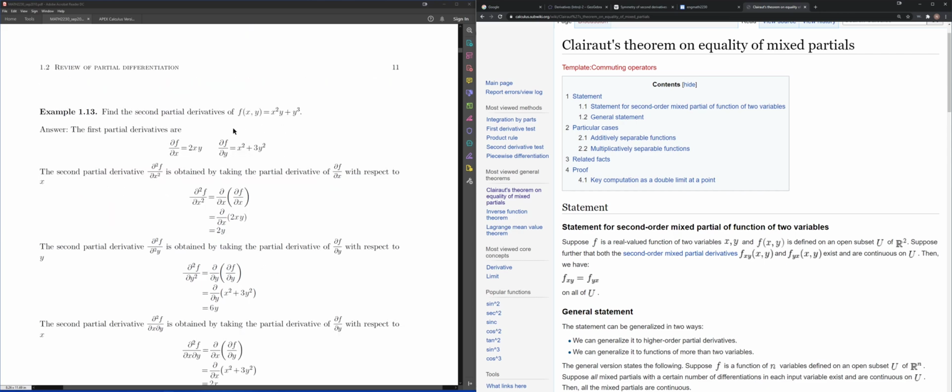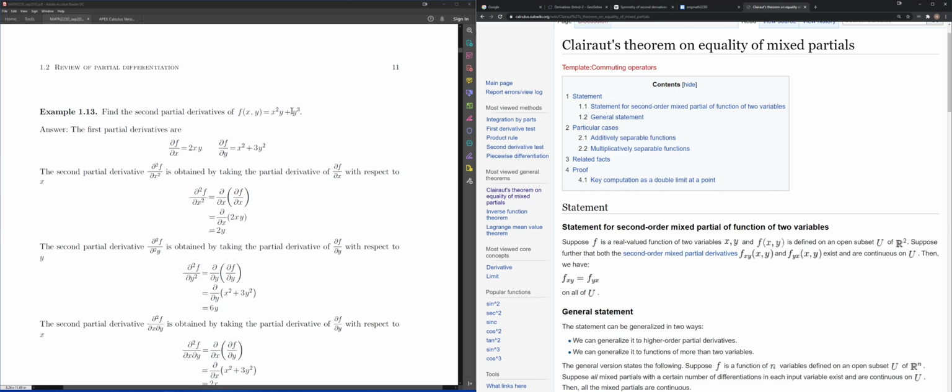If I want to get second partial derivatives, the first thing is I need to differentiate with respect to x. If I differentiate with respect to x over here, the x squared would give me the 2x, and then the y would just come along. So differentiating this with respect to x, I get 2xy, but this will give me 0. So I get 2xy. And if I differentiate this with respect to y, the y will become 1, and then the constant coefficient will come along, which is x squared.